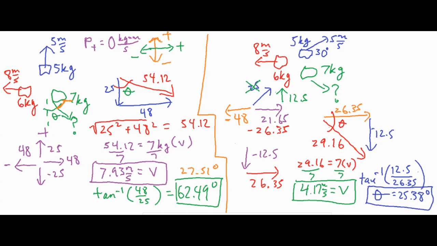So to sum things up, with these explosion type problems, they could be moving, but typically we're talking about something that's at rest, which means that the total momentum of the entire system is zero, which means the total momentum afterwards is also going to be zero according to the conservation of momentum. So you take a look at all of the momentum that it currently has from the known objects, such as the red one and the blue one. And then you find the opposites of those, that's going to bring it to zero. And then if it is on an angle, which most likely it will according to these types of drawings, you're going to piece it together like this, the couple different vectors in the tip to tail method.